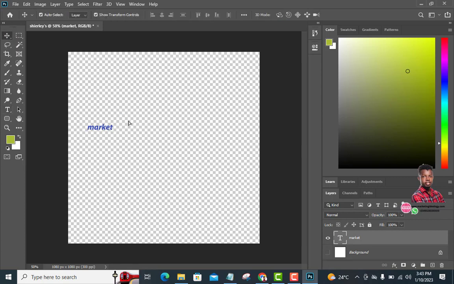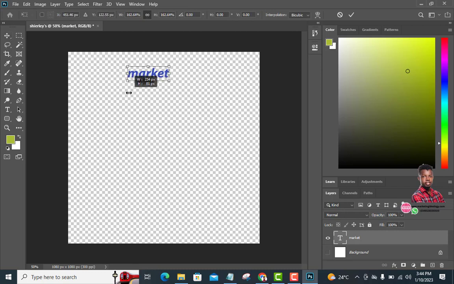Now I want to move this. If you want to move this, you notice I can't move it just now. I have to go back to that layer and click on it. Now come back and move. Now this is our move tool. If you want to change an object or make an edit to a different object or write-up, just go to that layer, click on it before you can have access to it.